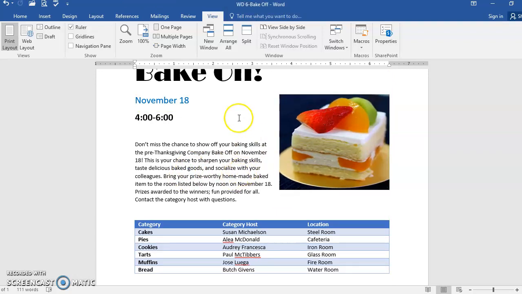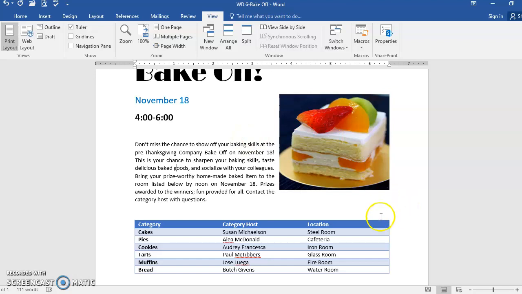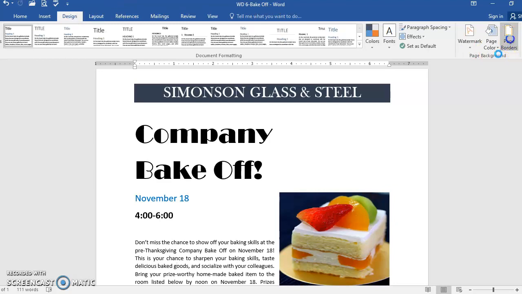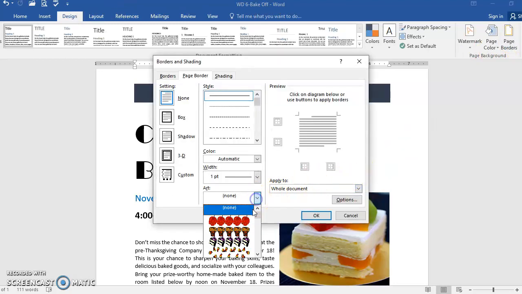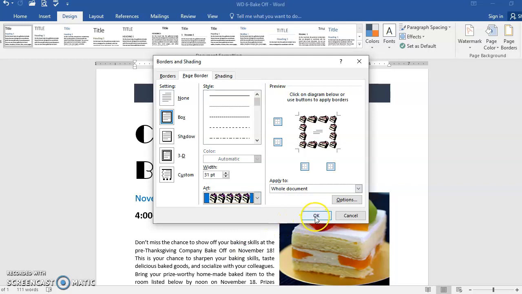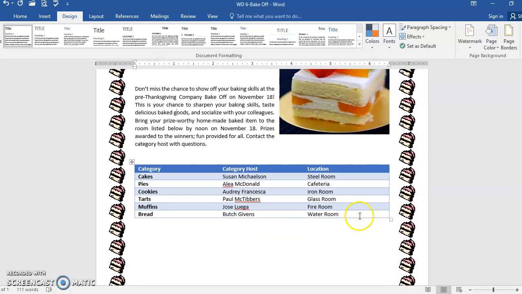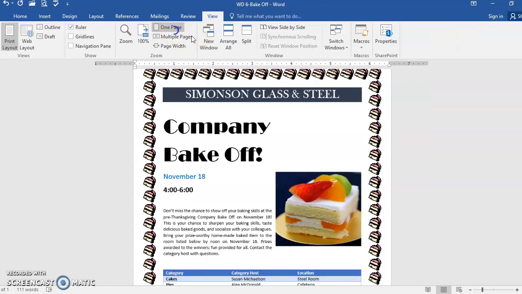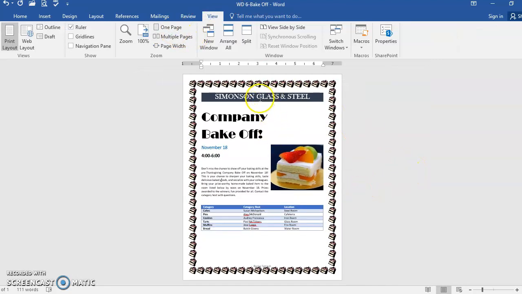If you want this paragraph justified, Control J will justify the paragraph for you. And I know that in design borders there are slices of cakes. If you wanted to add that to your document, you're free to do that. And then anything else you'd like to change. Now if I were to view it as one page, I can see that it's got that 1 inch top margin and there's more empty space on the bottom.